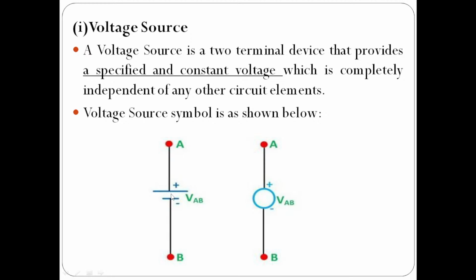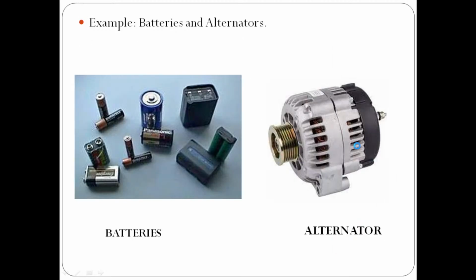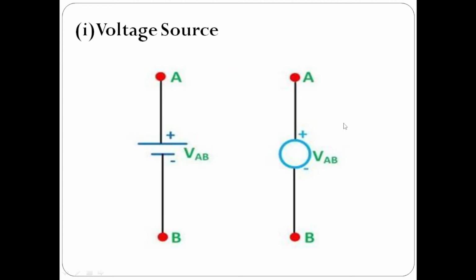As I have already told you, examples of voltage sources are batteries and alternators. Similarly, a current source is represented by a circle with an arrow mark inside it. It provides the required current for the circuit elements that have been connected in the given circuit. Similarly, the voltage source provides the voltage required by the circuit elements in the circuit in which it has been connected. Examples of current sources are photoelectric cells, that is solar panels, or transistors.